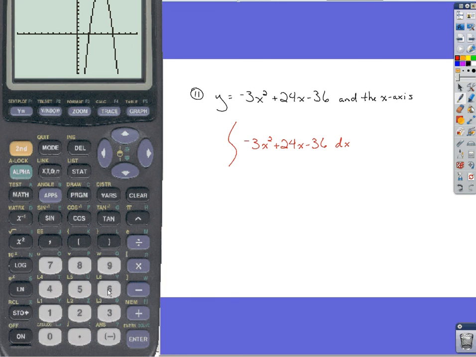Our goal is to find the exact area basically in this region here. And to do that, we need an interval to work on. Since it's above the x-axis, we could take whatever this point is and go up to whatever this point is. So as we make sense of it from the graph, it looks like we're crossing here at -2, I'm sorry, not -2, +2, and we're crossing here at +6. So my interval would be from 2 to 6.